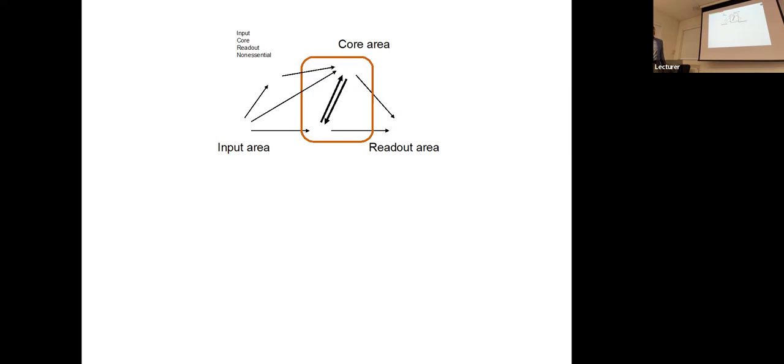So the first kind of areas would be the ones like V1. Depending on the input modality, that is necessary for the input to get into the system, right? So that's not necessarily important for working memory maintenance during the delay period, right? And the second one is just one that doesn't do much. And the third one is an interesting one that may show delay activity, stimulus encoding, but it's more like a readout by virtue of getting sustained inputs rather than playing a major role in maintaining working memory itself. Right. And finally, the fourth type would be the ones that are at the core, right? Through the loops, for example, they are really important for maintenance of information during working memory.